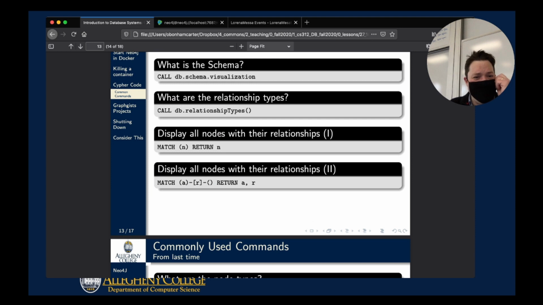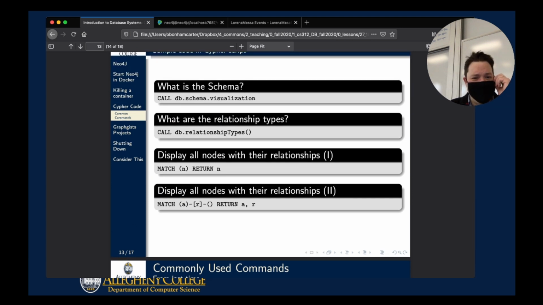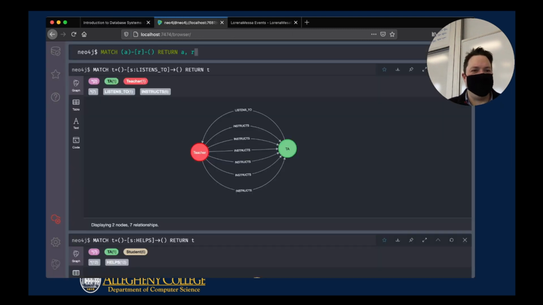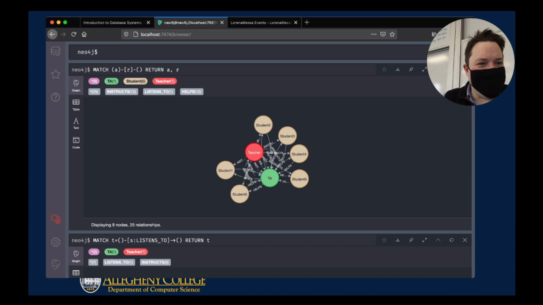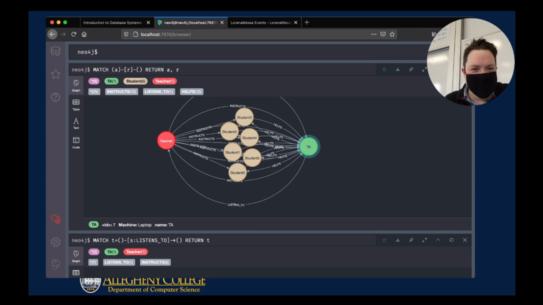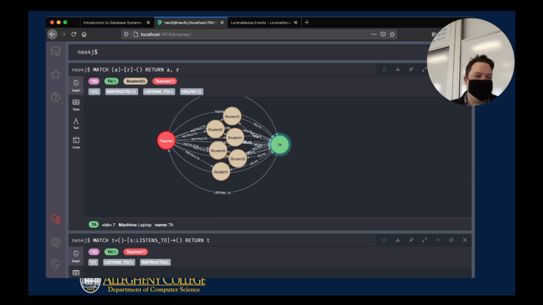These are some other important commands you can type in that just give you an idea about what to expect. Let's see here. I'll just type in this one down here. I think we haven't run that one here. Let's say display all nodes with their relationships, just to see what this one does. I type this in. What this is doing is it says match the node A and R with anything else, return A and R. Basically what that's saying is, show me the graph. It shows me the relationship of any node that's connected to any other node, and then shows me what that graph is. This is just another way of showing you what the graph is.